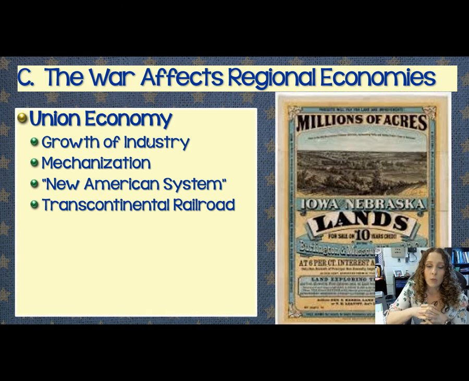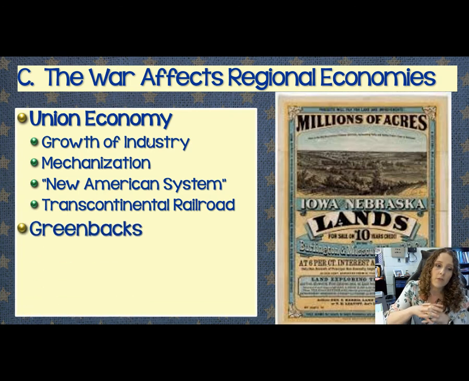So an example of that is we will start to see the building of the Transcontinental Railroad. We have hinted at this idea of a Transcontinental Railroad before. This will be the first railroad to connect East Coast and West Coast. They had been talking about it, planning it, wanting it since the 1850s. But again, the South had been in the way because they didn't support the tariffs to do it and all that kind of stuff. But now there's more of an emphasis and a desire to expand west. We want to expand west so we can access those markets in the west, so we can get those resources from the west, and we need a railroad to do it. So they're actually going to start building the Transcontinental Railroad during the Civil War years.